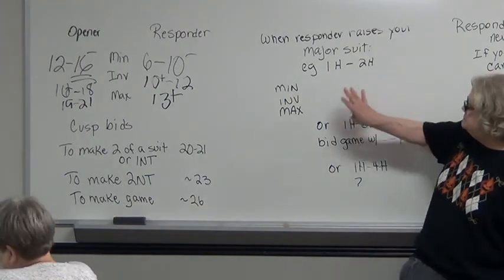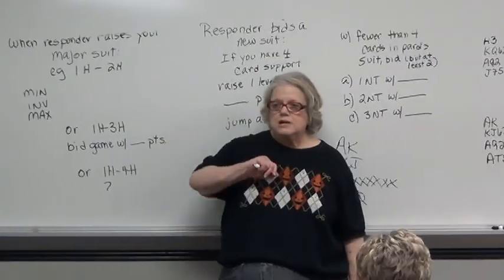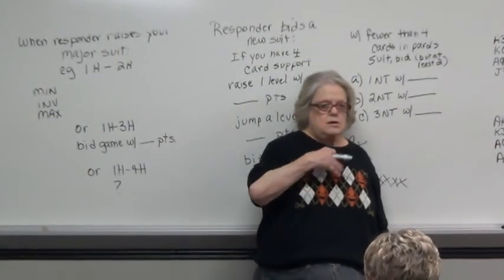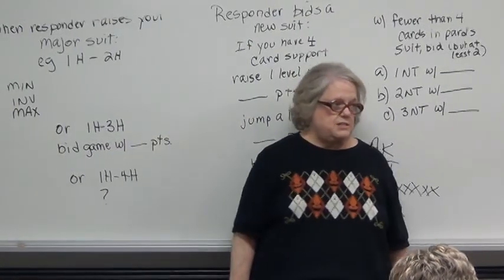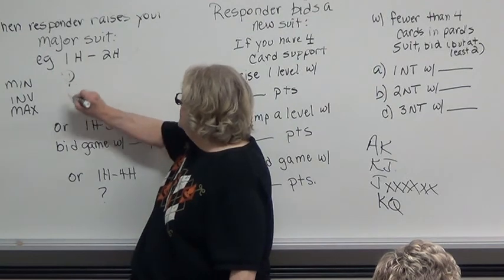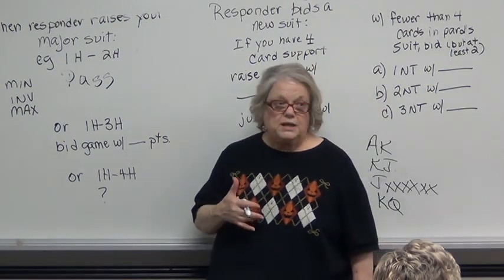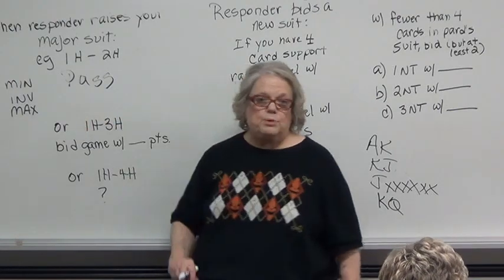All right, now then. So what is opener to do after he bids and then responder comes back with a single raise in his major suit? In other words, one heart, two hearts. With a minimum hand, what should he do? Pass. You have 13 on average, or 14, and partner has 7 or 8, you're plenty high enough, aren't you? If you have 17 or 18 points, what should you do?